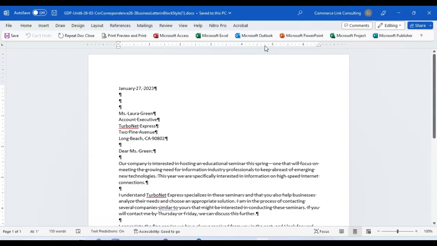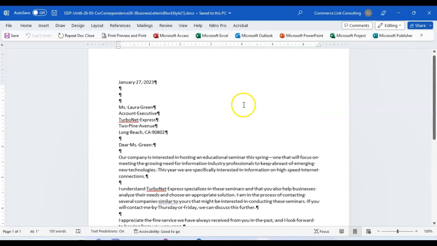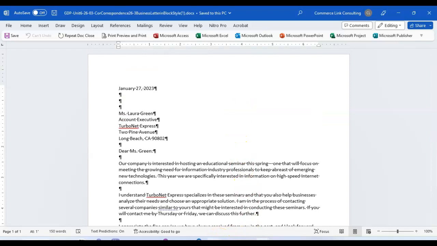Then I'm going to go physically in my book and find this information because it's in lesson 26. What page is it physically on? You will know it's on page 90 and 91. So how do I know how a business letter should look? Okay, here's an example of how you would know the correct format and how a business letter should look.